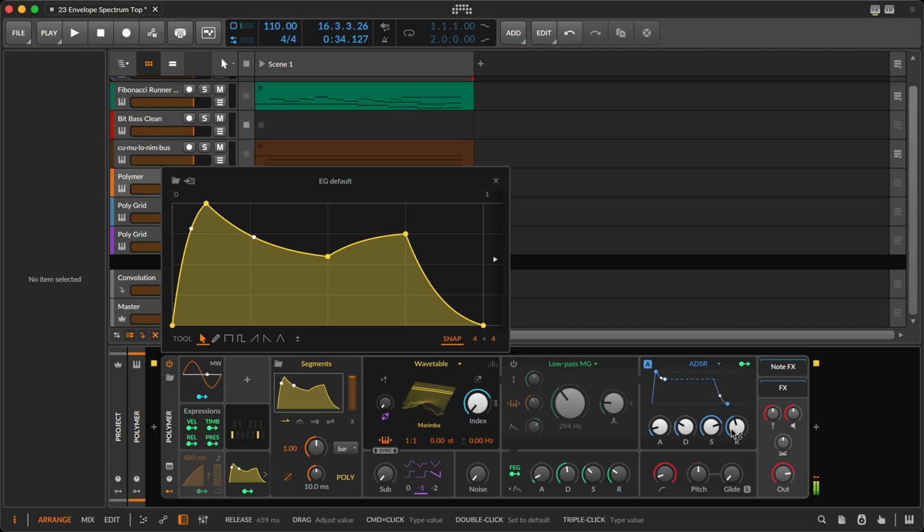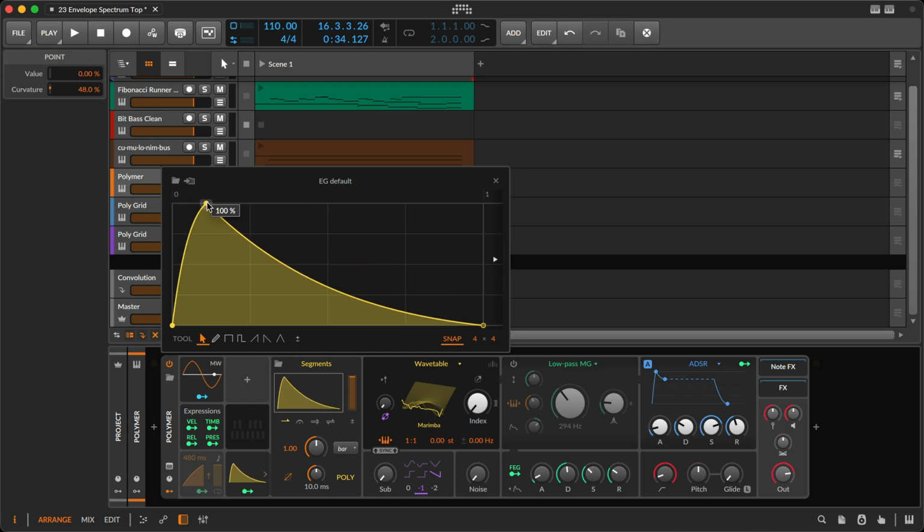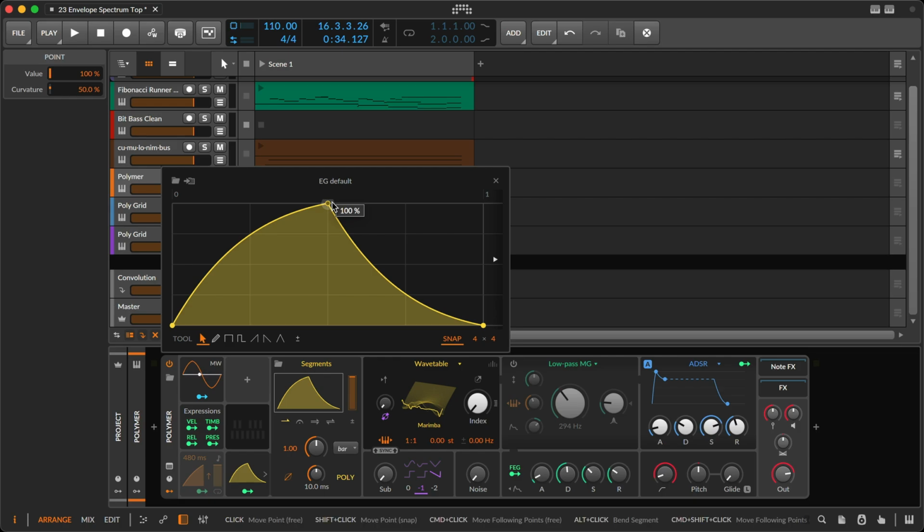But I want to be even simpler than that for a minute. We've already looked at a bunch of types of envelopes, so I want to get rid of a couple of these points and try something even simpler. What do I have? I am in one-shot mode. This is an AD envelope like we saw before. When I trigger a note, it's going to go through its cycle. And even if I release a note, it's going to go through its cycle, whether I hear the end of it or not. I could extend that release one more time. I made an AD envelope.